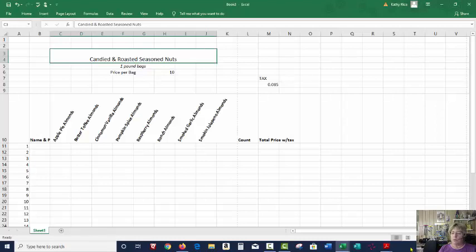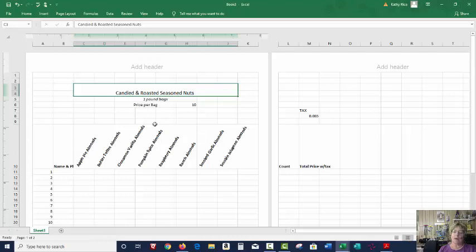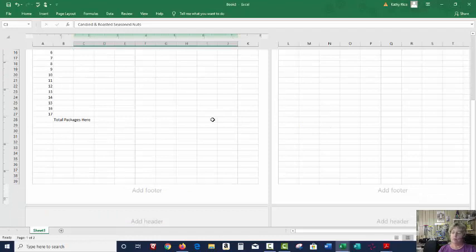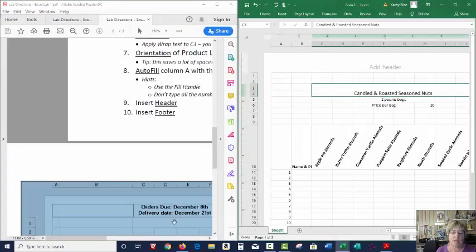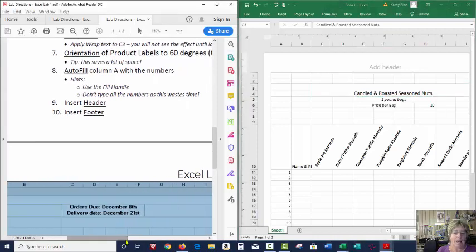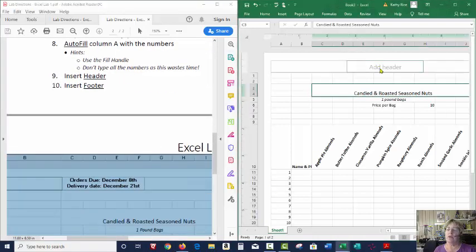If I am on the normal view, see the views down here in the lower corner? The first one is your normal view. This is where you're seeing the spreadsheet. The next view is your page layout. This page layout is the way that it would look on a page, so your header and your footer show. The footer and header does not show in normal view. So if I bring this back over here to where we can see our sample, in the header we need, and it's in 3 sections, left, center, and right.